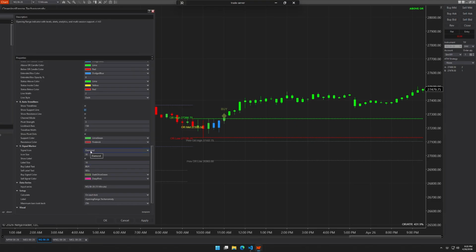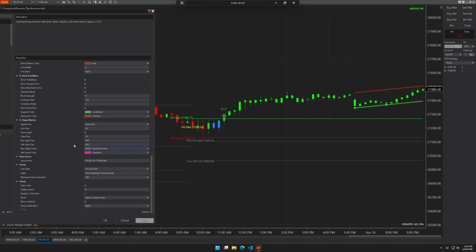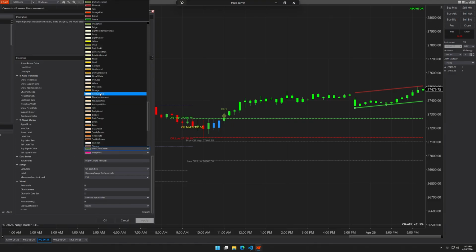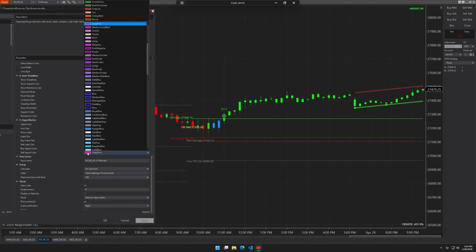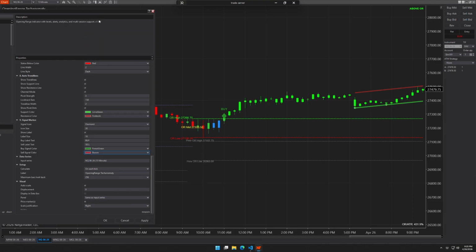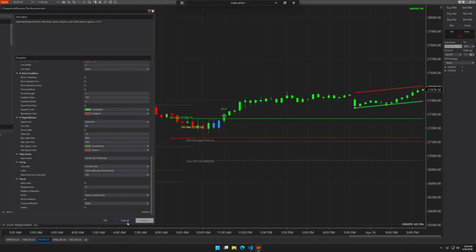You can change the signals. Here I'm showing a diamond, but you can do a lightning bolt. You can change the colors. I kind of like the diamond. The diamond's kind of cool. Actually, the bolt is cool too, but you can change the text. So if you want it to say something different than just buy, you can change that. Change the colors. I'm going to change this to a different kind of green. It's maybe a little bit better. Pink, I don't know about pink for sell. Maybe we do brown, dark brown. We'll see one of those in a second. The rest is pretty basic.